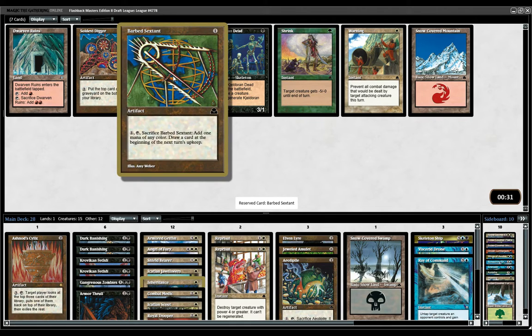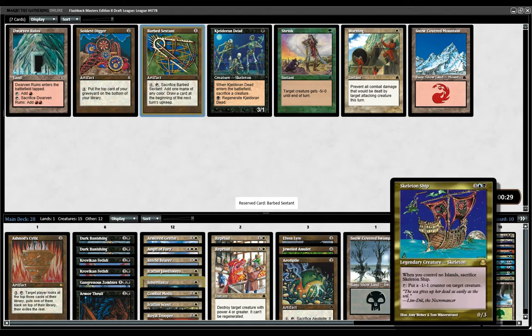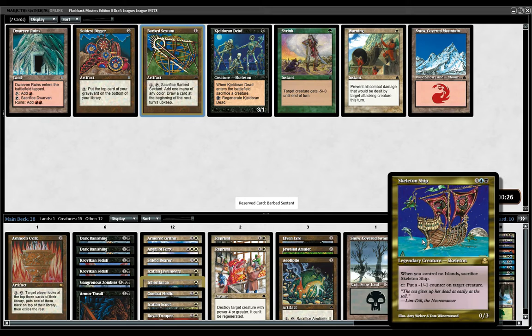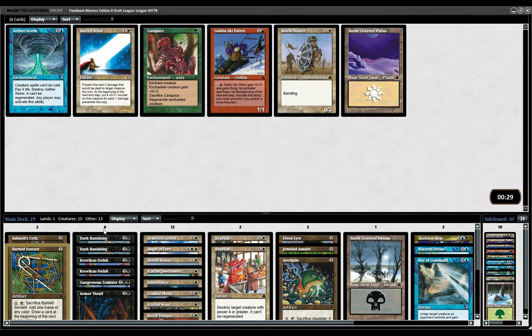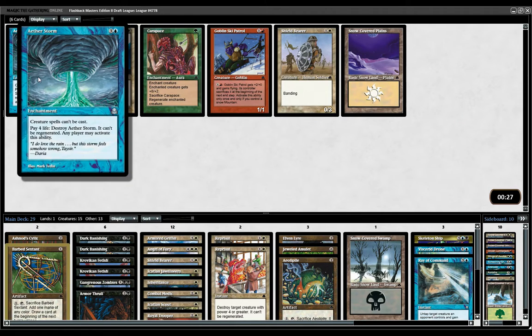Barbed Sextant to cast our blue cards? So we can't use that to cast Skeleton Ship, because if you control no Island, sacrifice Skeleton Ship. Because it's a boat. You have to float the boat somehow. But we aren't playing any of these other cards, and a card that cycles is worth including in your deck.